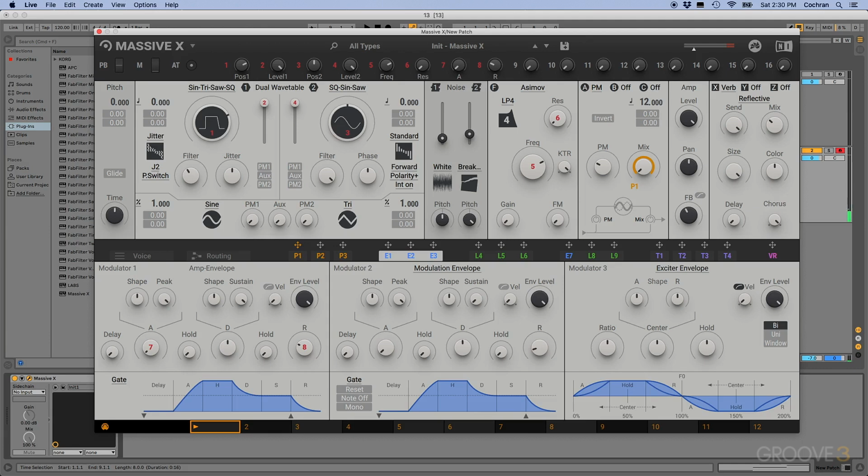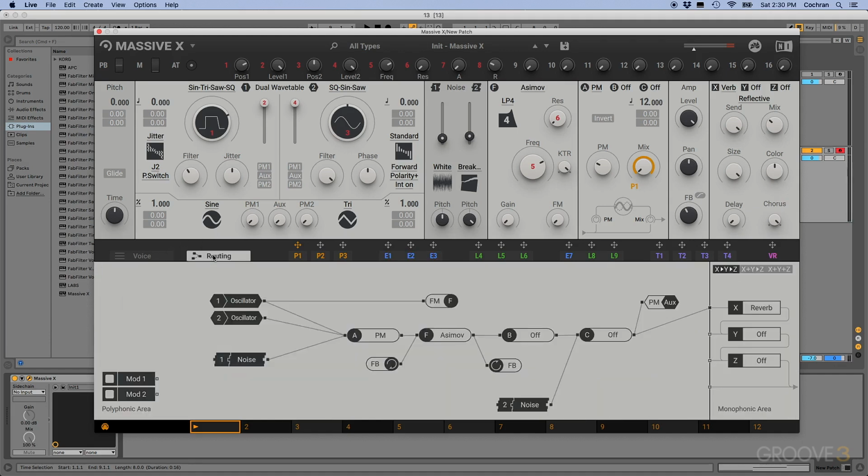So it's a little bit softer and more synthetic sounding, but where it was before, it had a little bit more of that texture. So you can always bring that down depending on how you'd like to play back your sound. Alternatively as well, you could always route in the routing section that noise from the second oscillator into the filter section as well, if you want to cut out some of those high frequencies. Which would help make this sound a little bit more synthetic. So it just depends on stylistically what you're going for.